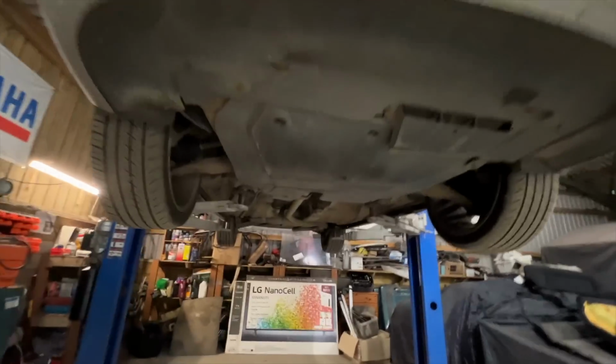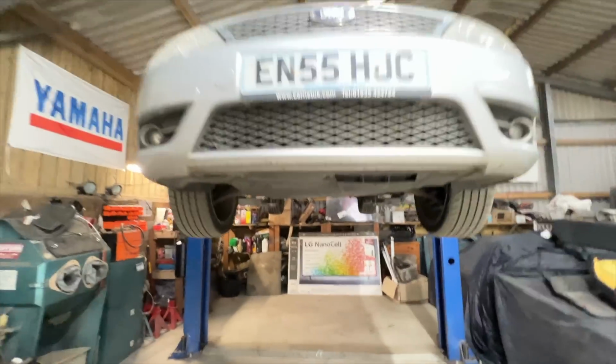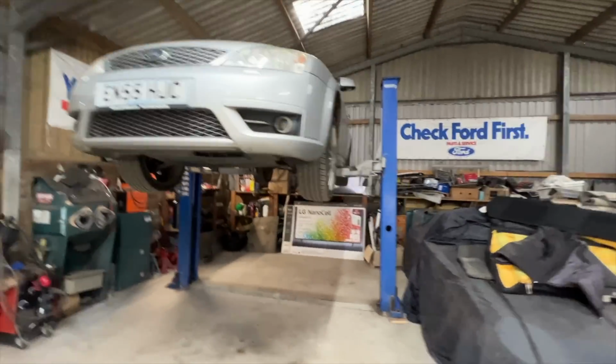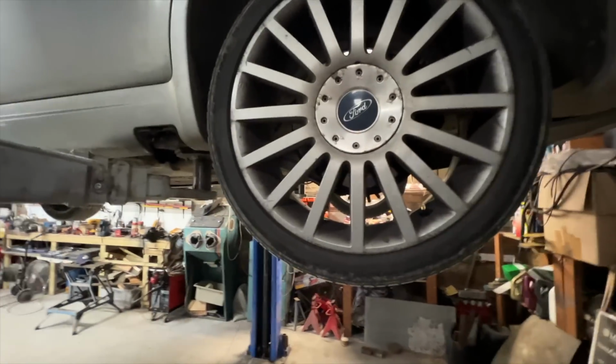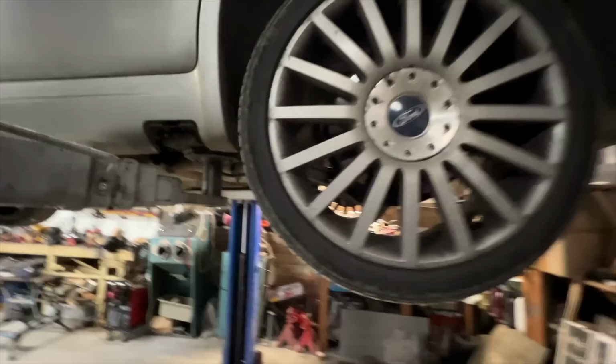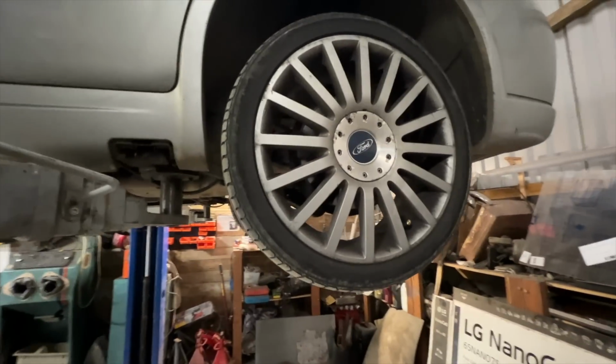But while I'm here, let's have a quick look underneath, just inspecting the condition of the car in general. In terms of corrosion and things like that, it's really, really not too bad. Remember, this is a 2005 car with 132,000 miles on it, I think it's got. So I'm really pleased with the general condition of it. However, there's one thing which amused me slightly. I was doing a few minor checks, as I usually do when I've got a car on the ramp, and I'm here at the near side rear, and obviously this wheel appears to have a bit more brake dust on it, so I'm assuming it's some sort of brake bind issue.